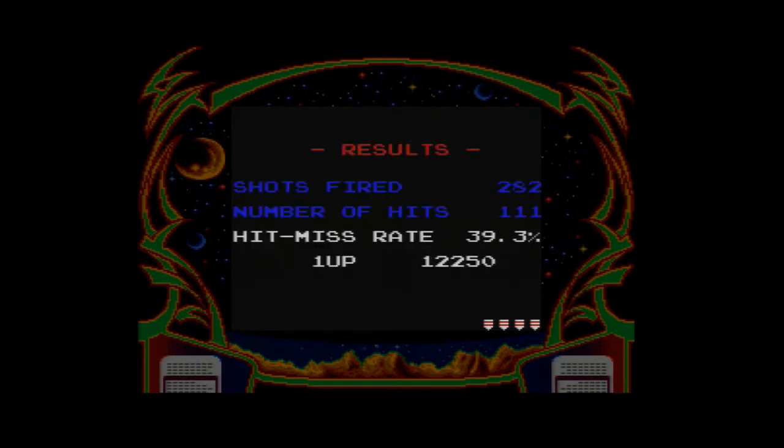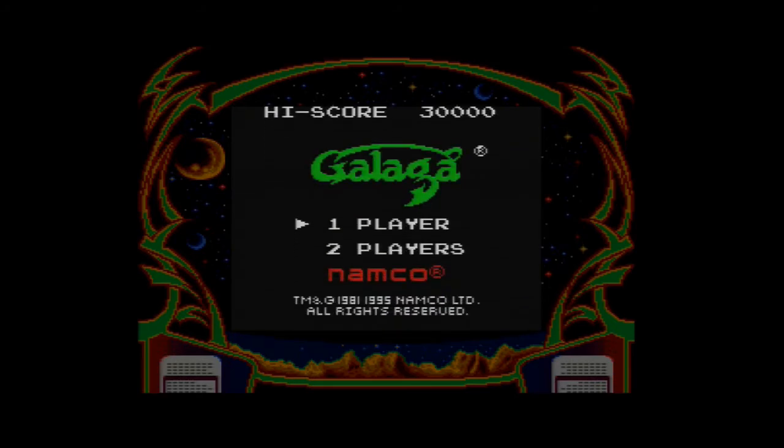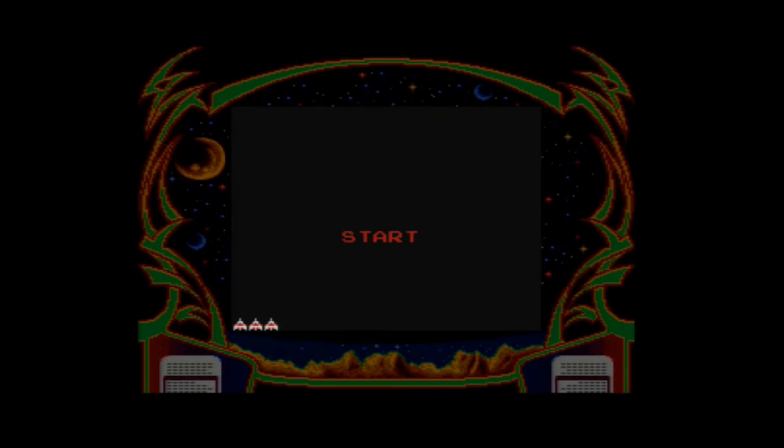That's good, though. Did alright! Let's see if we can go back to the menu and we'll try Galaxians. I should be able to press a button to go back to the menu, I hope. That's not the button I want to press, that's starting me again. I may have to turn it off and on again, push the reset button. And then you'll see it actually do its little thing, which is cool.